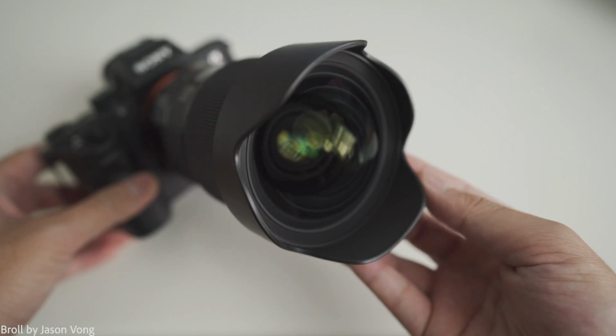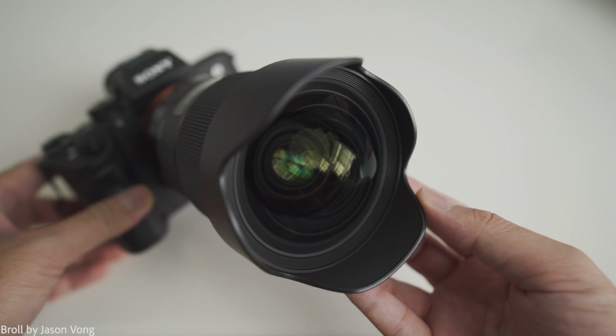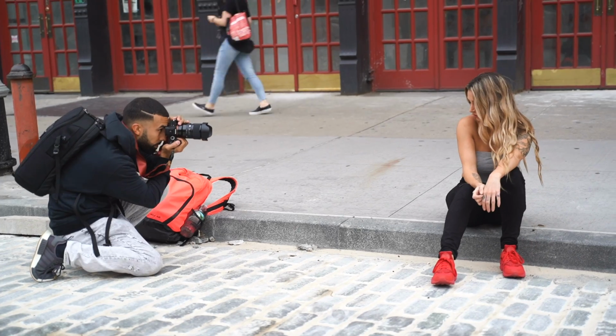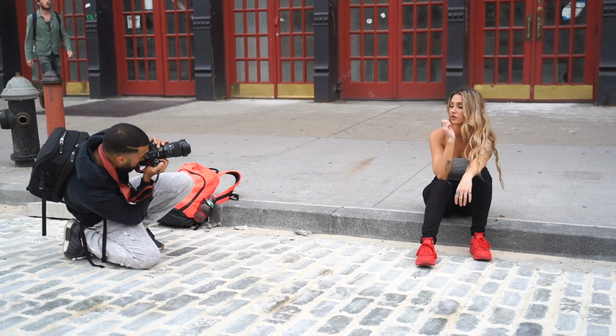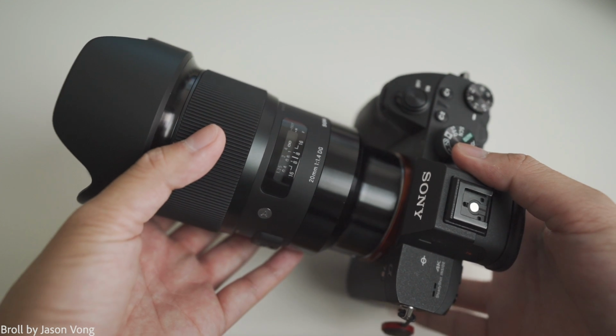The lens does not accept an ND filter, which kills me because this could be such a great video lens for a gimbal because you're shooting at f1.4 at a 20mm focal length. I wish you could put a screw-on ND filter on it, but you can't. So that's also a big bummer.